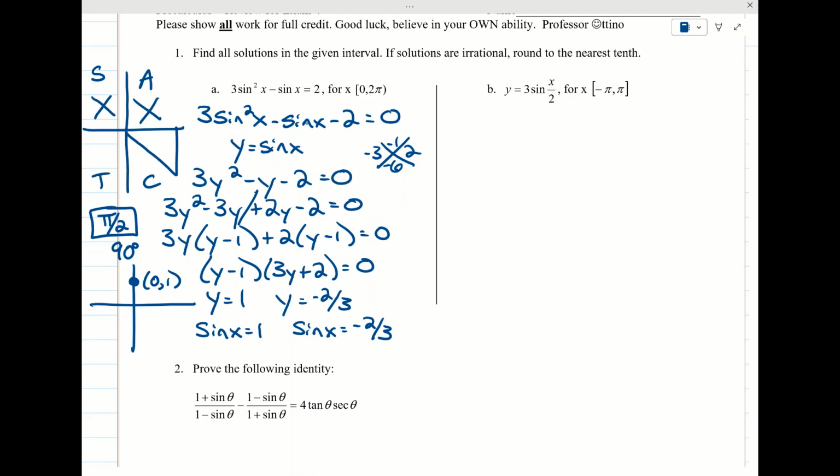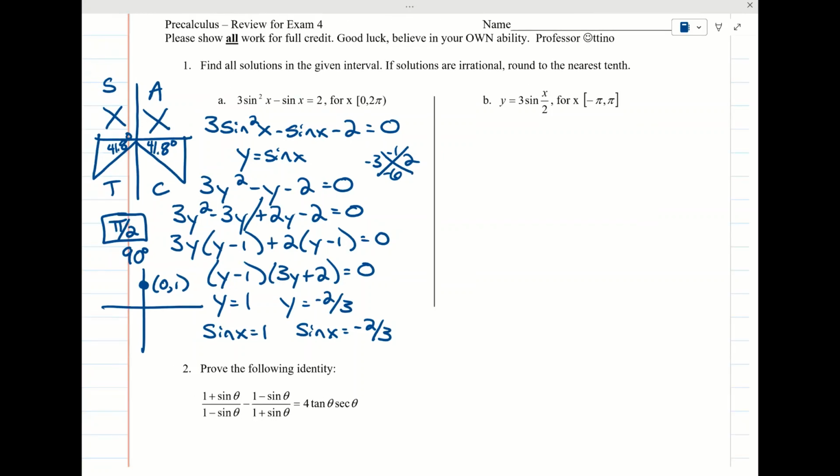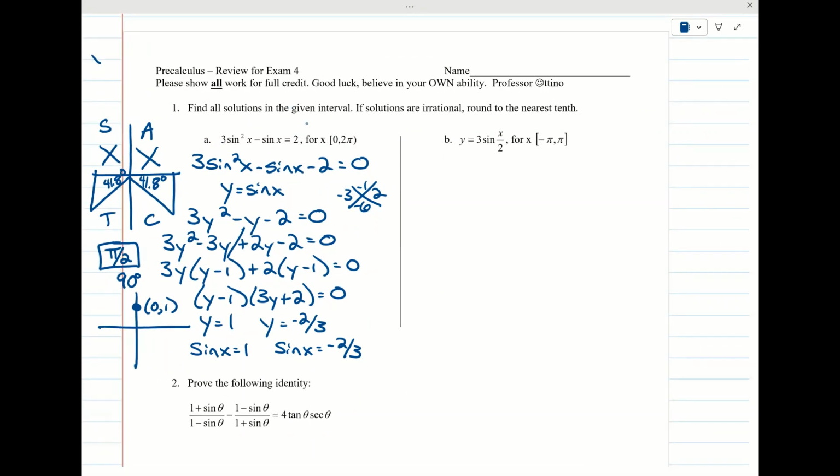And on your calculator, you're going to ask your calculator, what is the inverse sine in degree mode, inverse sine of -2/3? And my calculator is telling me 41.8. That's the reference angle, 41.8 degrees. So I'm going to draw 41.8 degrees in the quadrants where sine is negative. But that's not the answer because we have to actually figure out what those angles are. And the first one is going to be 180 plus 41.8, and that's 221.8.